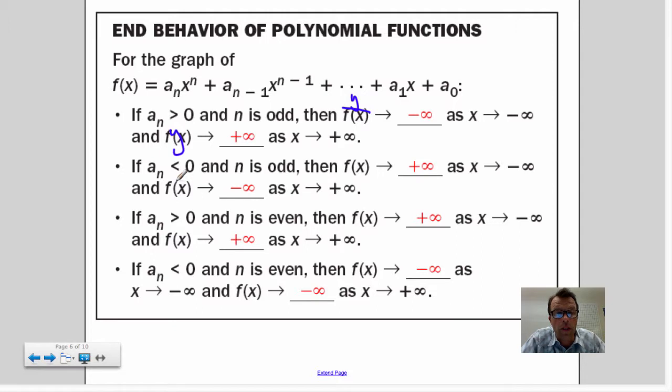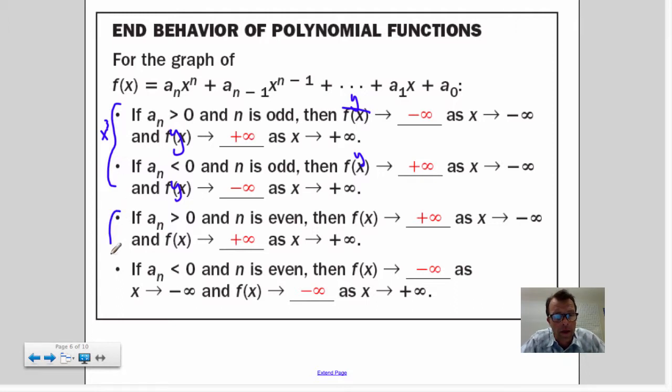If your leading coefficient is negative, and you're dealing with odd polynomials, as x gets very small, the function actually gets very big, the y values. And as the x values get very large, the y values get very, very small. Now, both of these cases were for odd powers. So for these two, it would have been x to the power 3, or x to the power 5, or x to the power 7. All highest exponents would be odd powers.